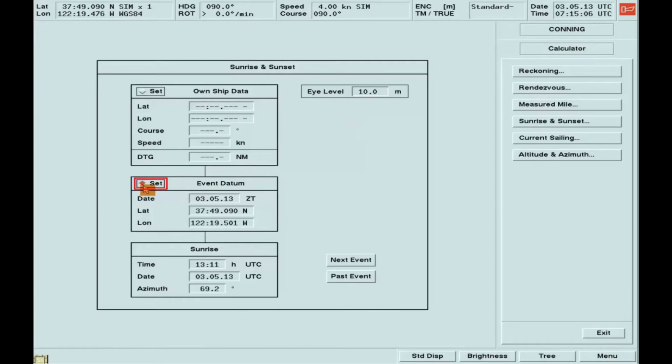Then click Set in the Event position panel and enter the position and, if relevant, the date. The time and bearing are calculated and displayed as sunrise or sunset as appropriate. To switch to the next or previous sunrise or sunset events, click Past Event or Next Event.